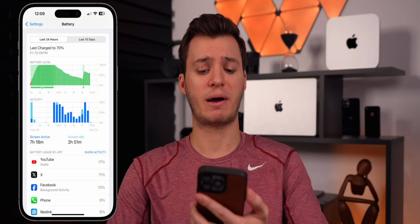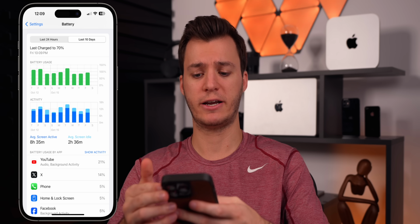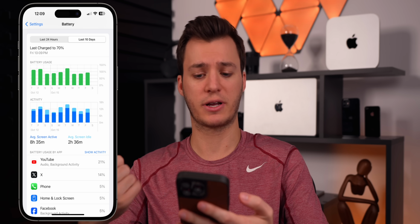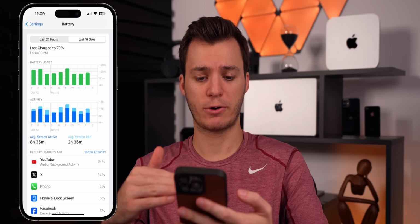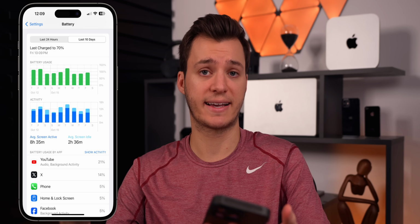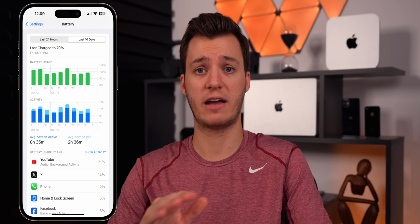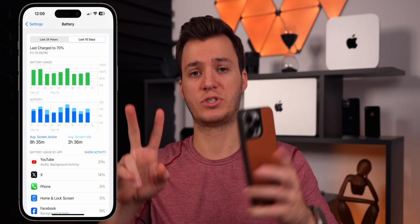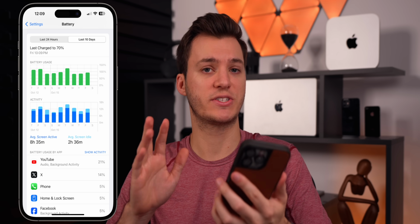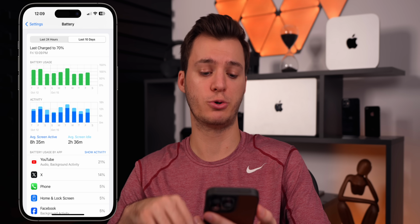You can see here my last 24 hours, pretty standard, pretty solid. And then the last 10 days right here as well. I'm going to take a screenshot of that. You can see pretty solid. My usage is up on some days and my battery usage is down, which is indicative of pretty solid battery life here. So really no complaints with battery life whatsoever for me. And you'll notice also that I never have the shutdown overnight bug. I've checked every single day since that came out like 2 weeks ago, and I've not had that issue one time.